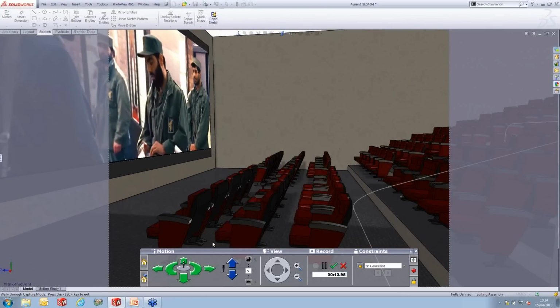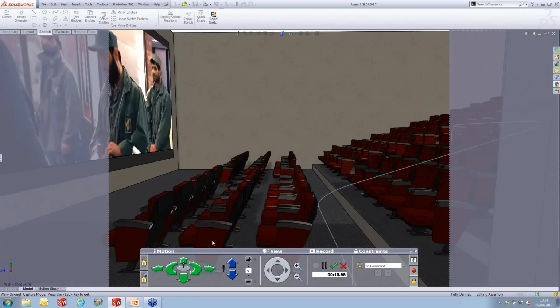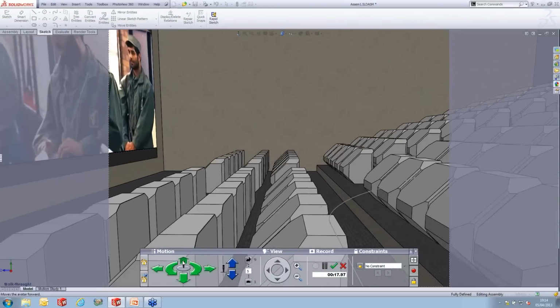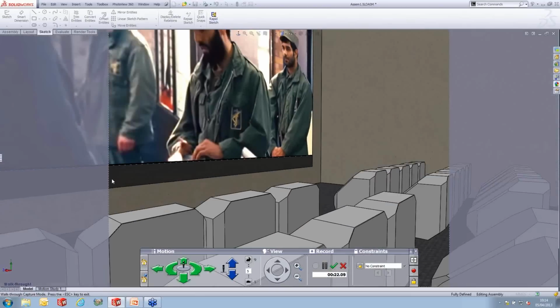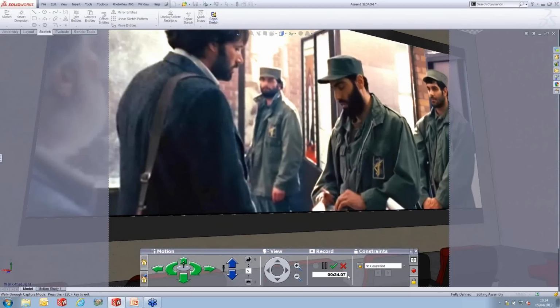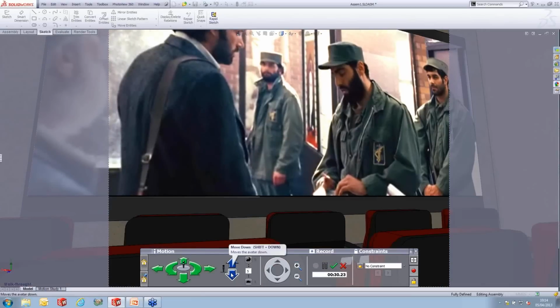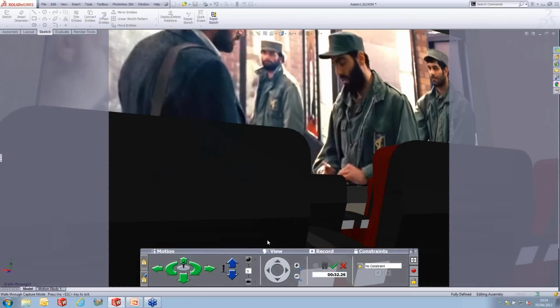Okay, so you can move around into position potentially, and then move forward. And if you do want to simulate yourself possibly looking around and then sitting down, you could click the move down button this time, and that will allow you to move the user down into a seated position. Okay.